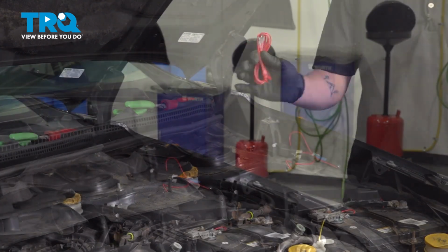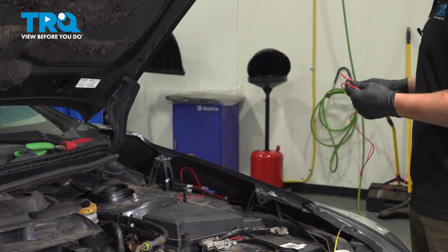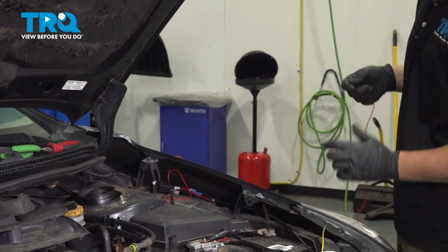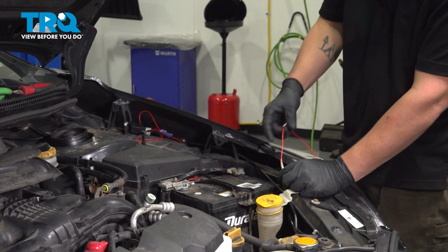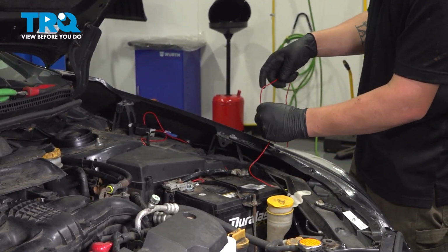Included in the kit, they give you an extra red wire. What I'm going to do is attach that to our switch harness, put the male end into the female end, and then this red wire is what we're going to use to run into the car.